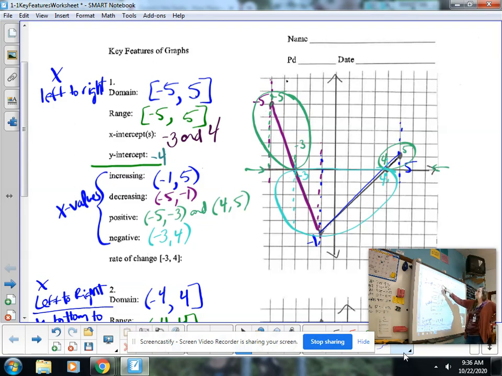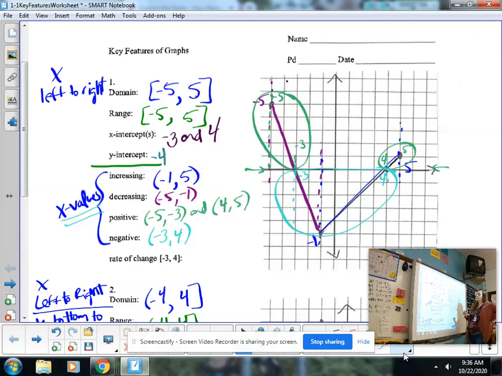Notice my domain went from -5 to 5. Increasing, you cover the whole run from -5 to 5 here. Positive, you also cover the whole run, because then you're positive, then you jump to negative, and then you jump back up to positive. So you do need to make sure that everything that's in your domain is counted down here, that you don't leave anything out. The only way you would leave something out is if you have a line that actually traces the x-axis. And again, these are not ordered pairs. These are x values, so you're going from one x to another x.